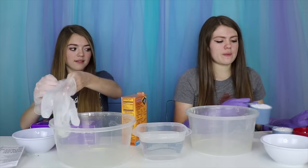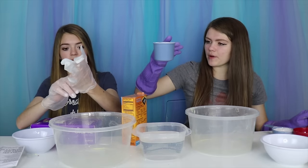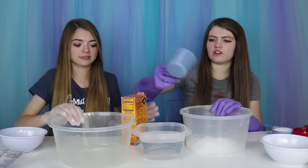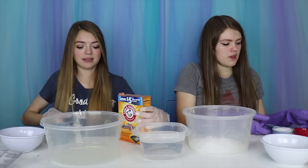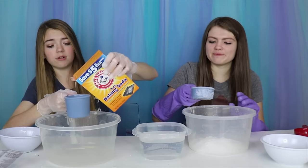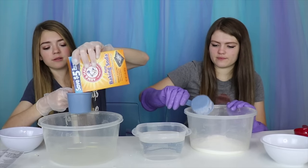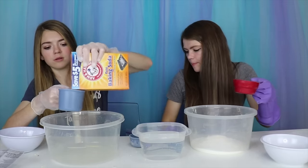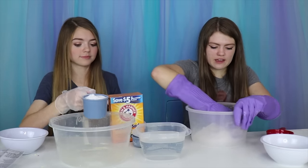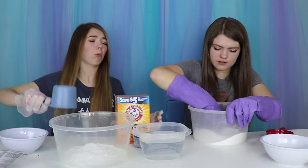To make your homemade DIY bath bombs, you gotta have a cup of baking soda. Boom. Here you go, assistant. Baking soda. Then you've got to add in half a cup of citric acid. Oh, it's gonna make me sneeze. And then you gotta add a fourth a cup of Epsom salt. I hope this one turns out better than the other ones.